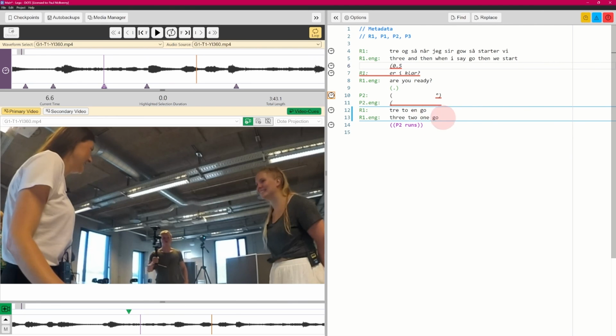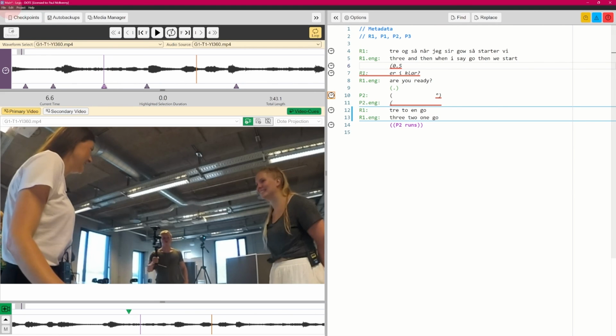So if you have an overlap and then you edit it, then you can just ask DOTE to realign it all, so the overlapping brackets are all lined up vertically. And that will work for the Mondadan system as well. So that's hopefully a basic introduction to getting started with a transcript.